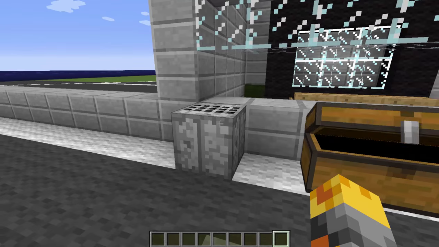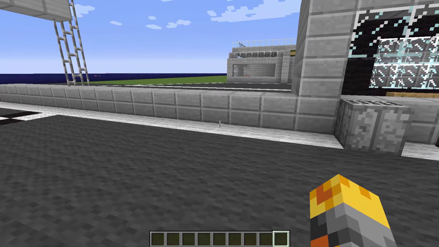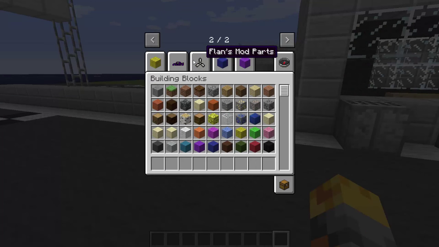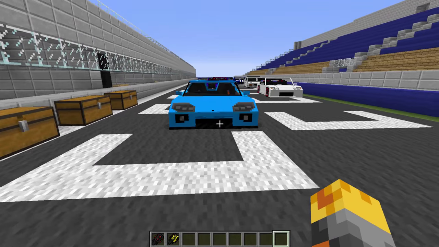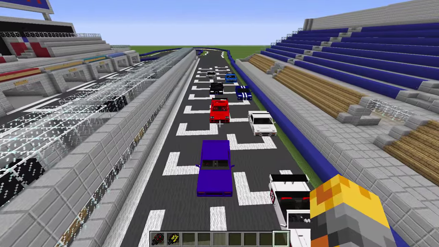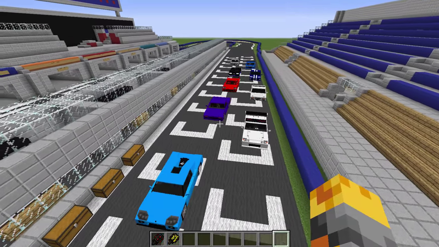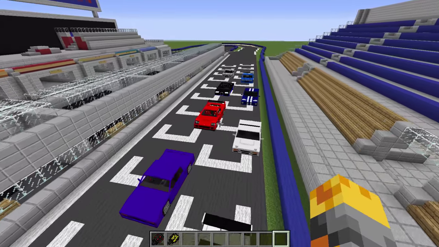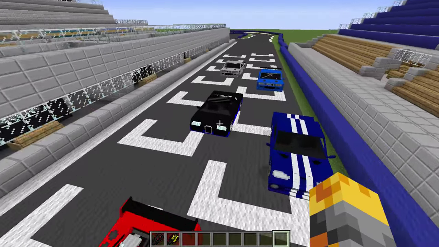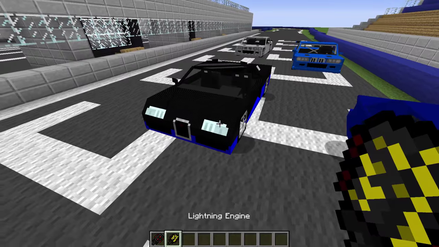There we go. And if you go onto your inventory and then you go over to Flans Mod Vehicles, if you go onto the parts, you have to add engines, sadly. So you can get a large electric engine or you can get a lightning engine. And you add these to the car. So should we choose a car? Let's see which car we should choose. Because they all go about the same speed, it's not really me testing out all the cars. I am a huge fan of the Bugatti, so that's gonna be the lightning engine.